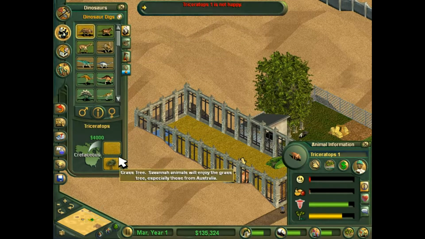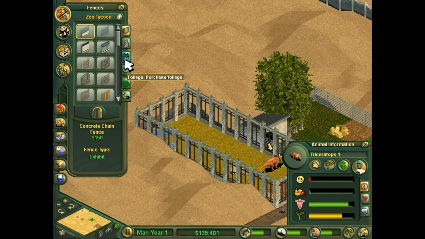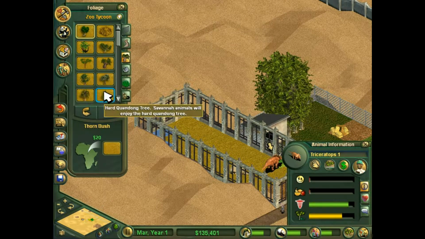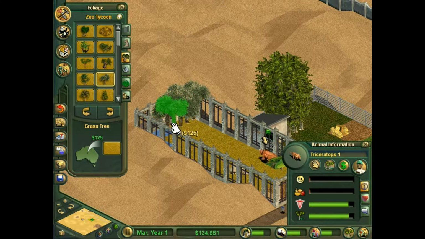Do you have a favorite plant? You like the grass tree. I know you're not happy. I am working on it right now. Grass tree. Hang on. Does the Triceratops not need a shelter?